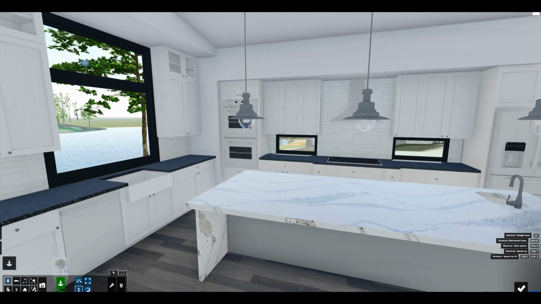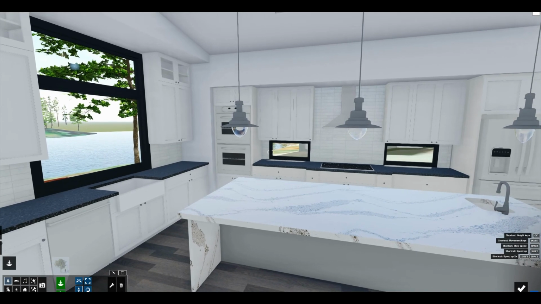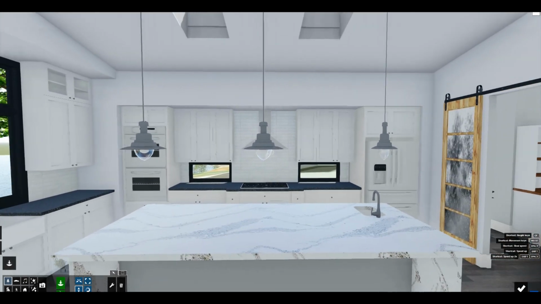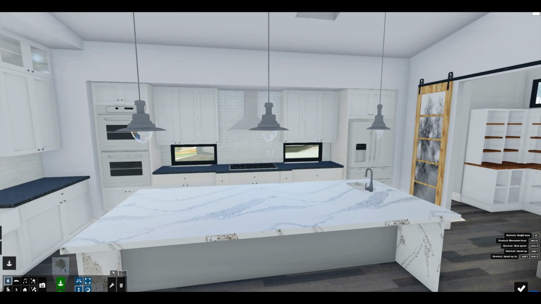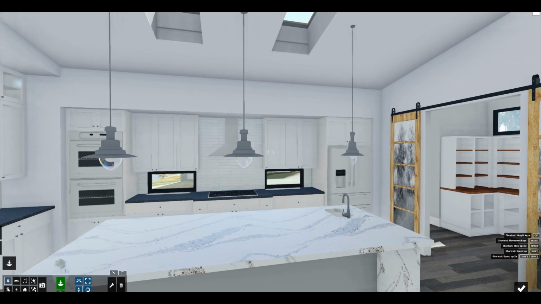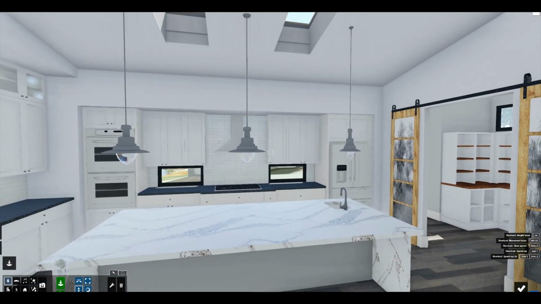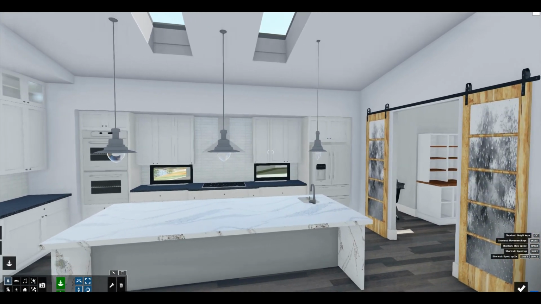I don't know that they're a really cool design touch from a light standpoint, so that's going to be your call, how you feel about those and whether or not you want to see out of them. They're so low to the ground that it could easily be solved with some landscaping almost immediately. It wouldn't be anything you need to wait to grow. And just to have that natural light would be really awesome.